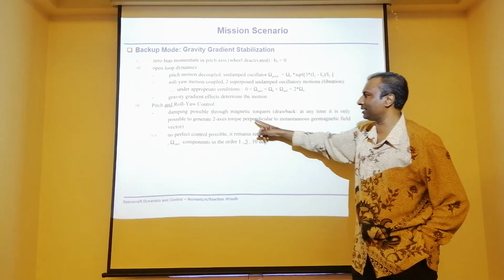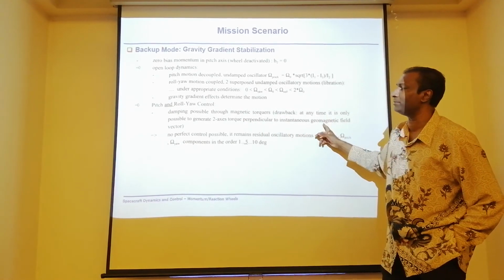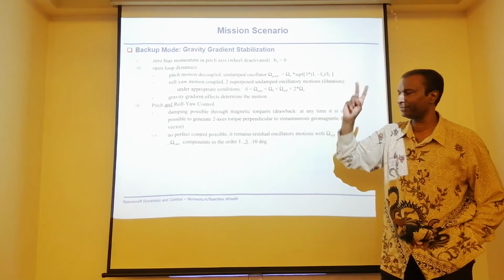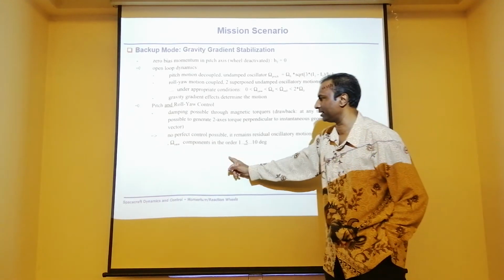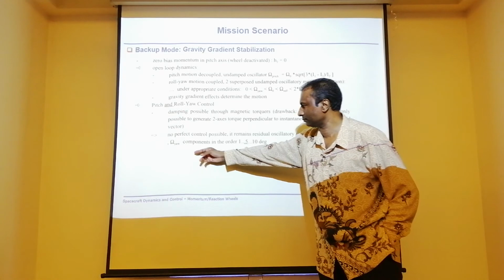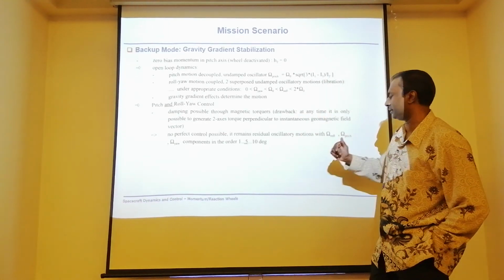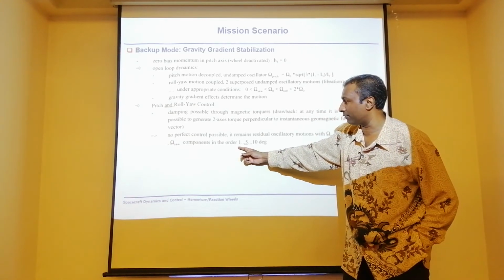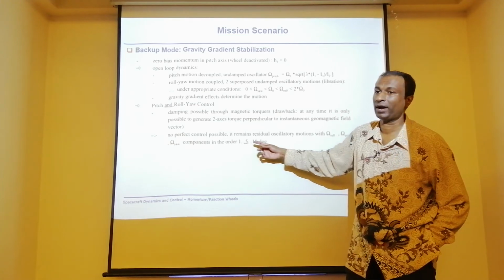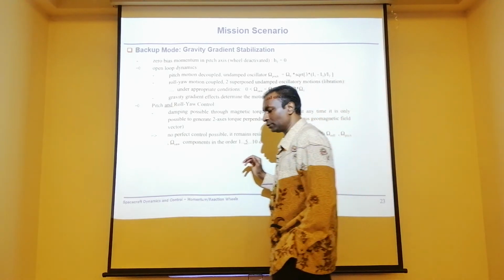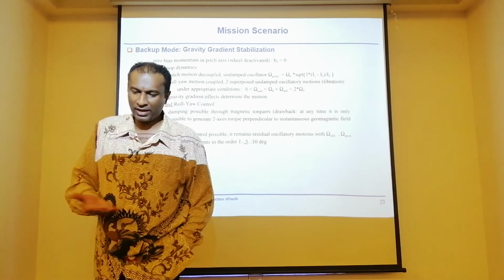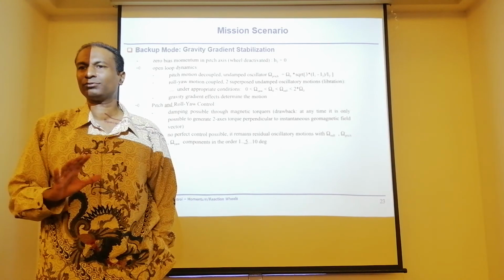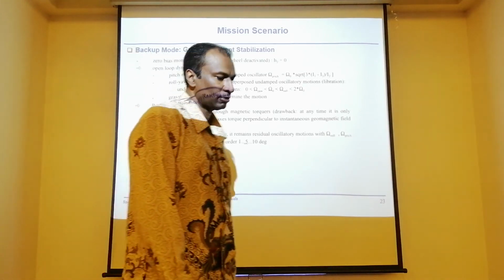Damping is possible through magnetic torques, B-dot, but the problem is that again you can have only two axes at one time. Now look at the actual problem here. The components basically of the pitch, just because there's no perfect control. Now you can look at the order of accuracy you will arrive at, 1 to 10 degrees. This is what I am telling you. So even the best control, the best way I want to dampen using the magnetorquers, well, 5 to 10 degrees to be safe, not better than that.